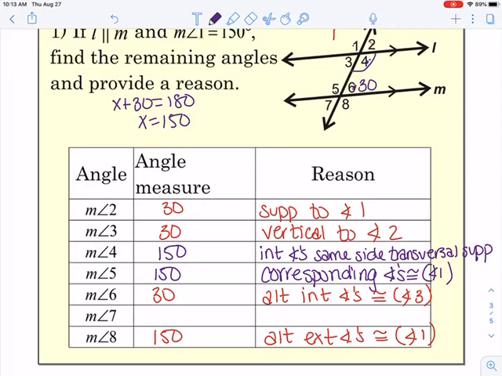The only other angle that we have to find is angle 7. And since I have angle 6 in my picture now, angle 6 and angle 7 are vertical angles. So how about we say that one is 30 as well? And again, that's because vertical angles are congruent, and we used angle 6 for that. Okay, and that's how you'd find all those other angles. And just take a quick look and notice that all your angle measures inside of this picture are either 30 or 150. Okay, it's always going to follow that pattern.